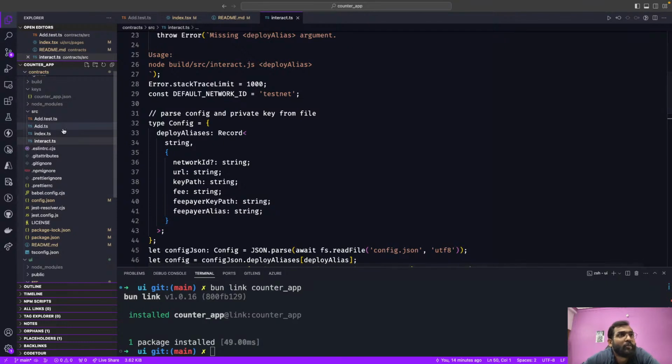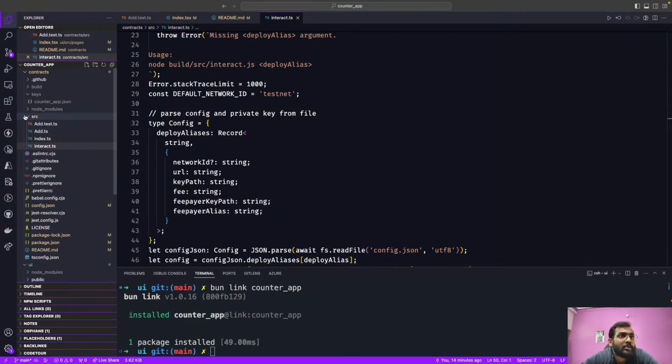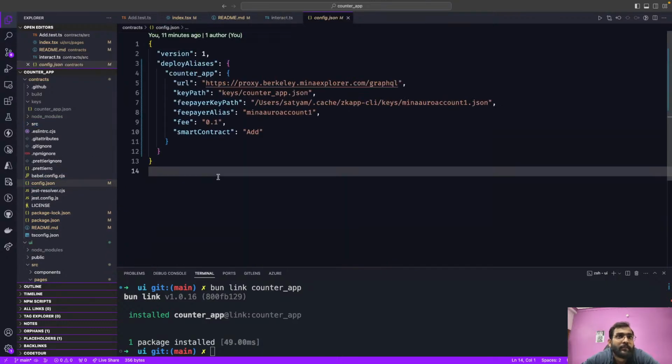So we have a config.json. Where is the config.json? This one, counter_app.